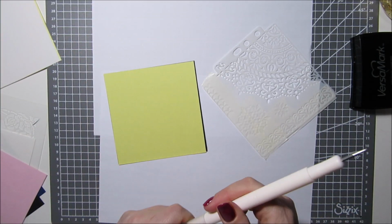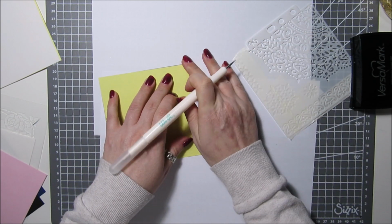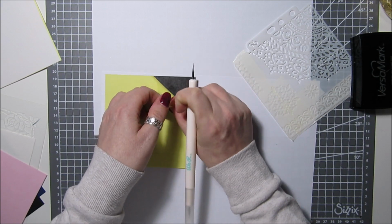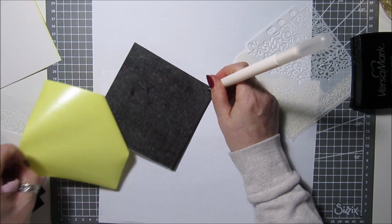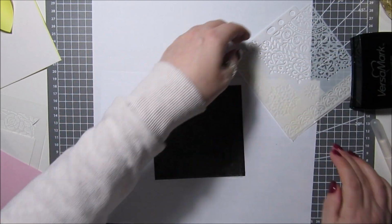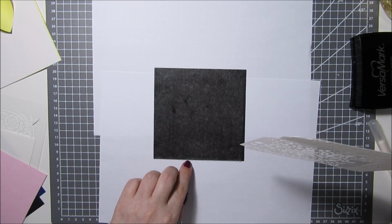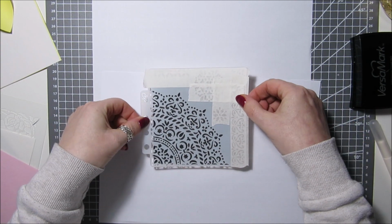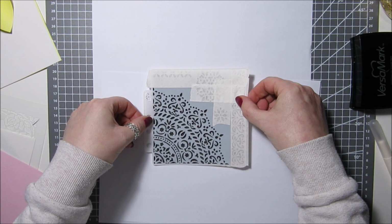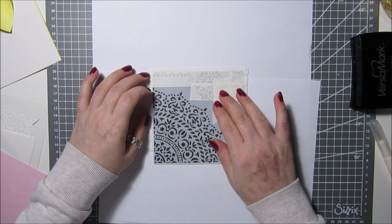And then I'm just going to peel this off. And then I'm just going to lay the stencil down where I want it. Okay, so something like that will do.